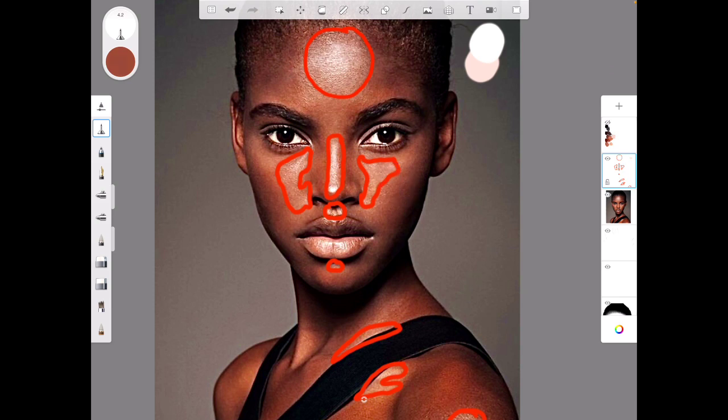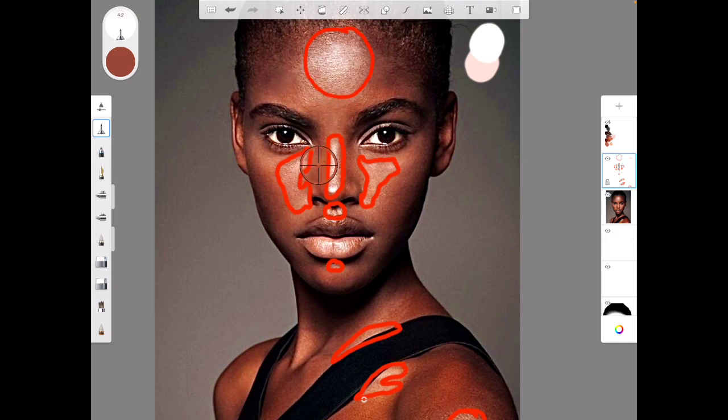It should be in between your highlights and the dark shadow. So the dark shadow and the highlights, the base color should be in between them. So just in case you've been wondering how I get mid tones, or you can also call it base color, this is the trick I use.